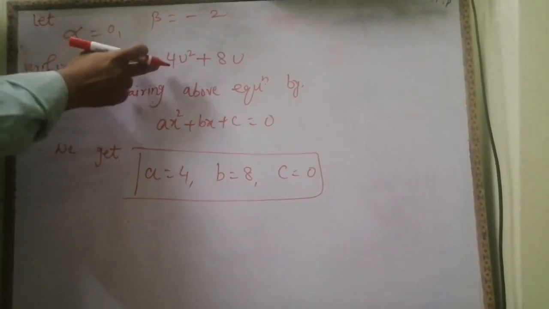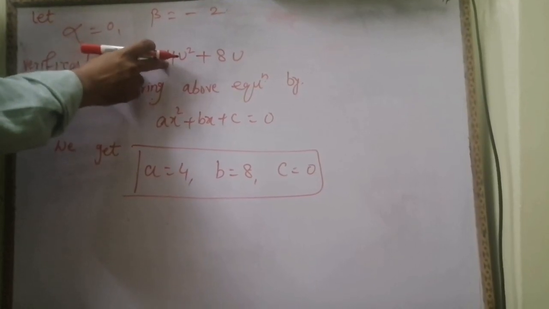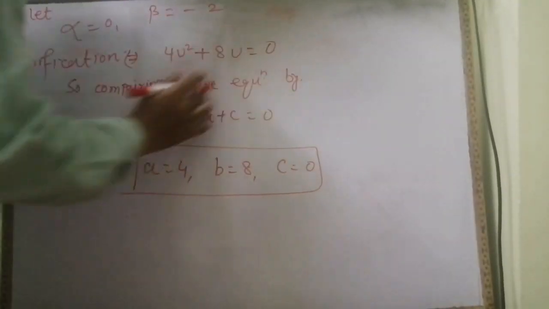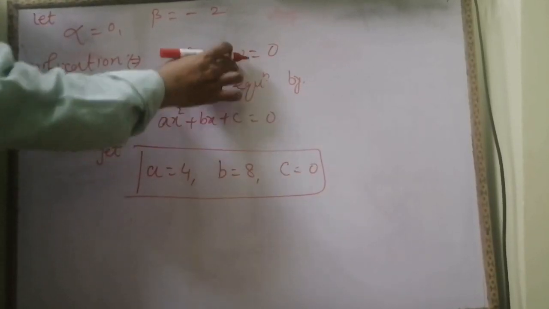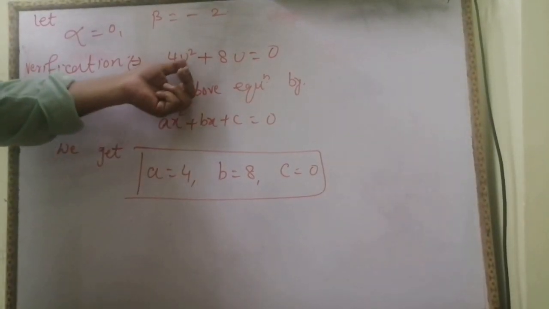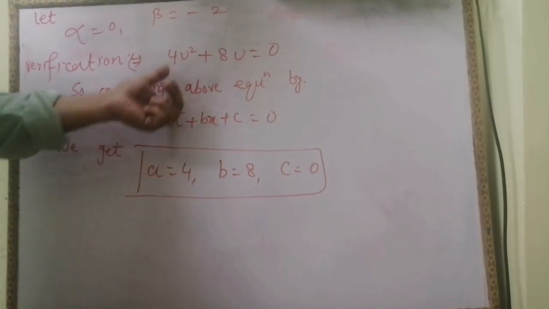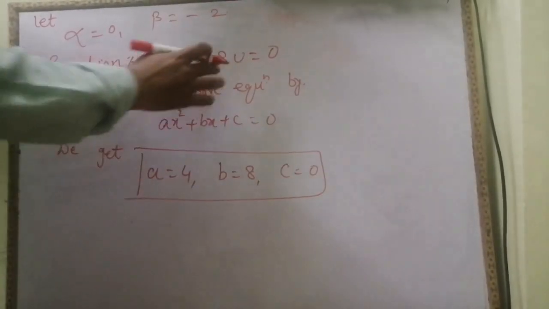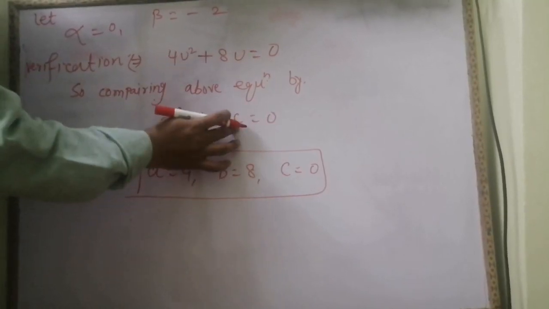For this you need to do the following. First write the given quadratic equation and compare it with ax square plus bx plus c. As you can see, the RHS of both parts is equal to 0, so both equations are equal to 0. Then the coefficient of u square will be equal to the coefficient of x square. So I can write a is equal to 4, b is equal to 8 and c is equal to, here you can see that there is no constant term, so I can take c as 0.